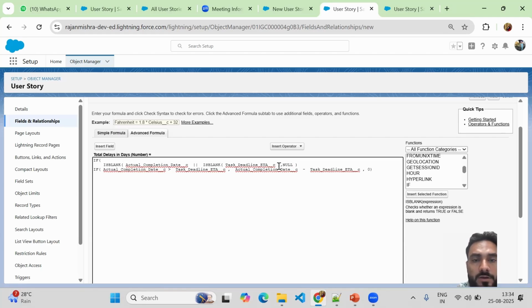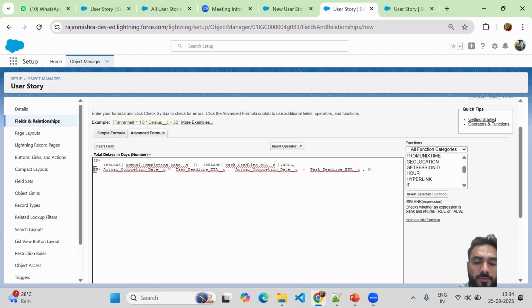If these conditions are matching, then it will be null. Else, it will go to the next if condition. Next if condition is this one.